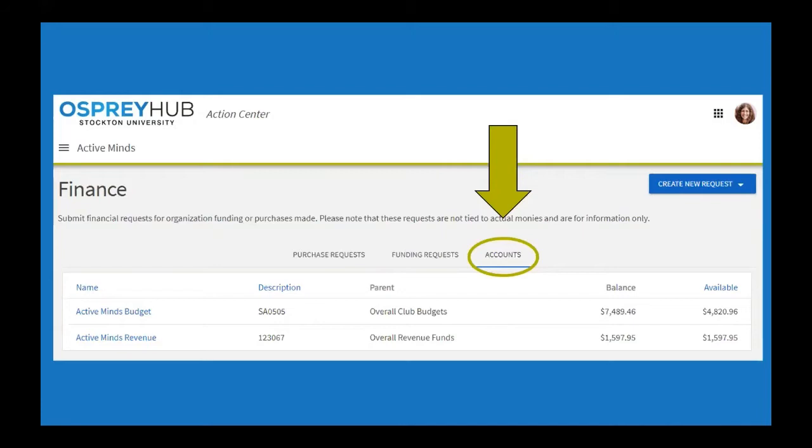We'll talk a little bit in a few minutes about the difference between balance and available, but essentially, when you're putting in requests to spend money, it's going to show you what's in your account. But then once you put in paperwork to spend some of that money, it's obviously going to subtract that, and that's what you're going to see in the available column. So this is what that page looks like.